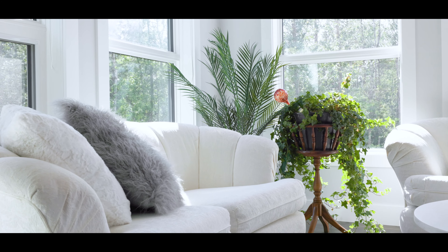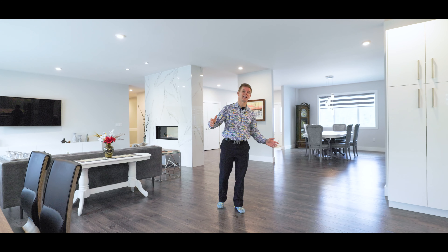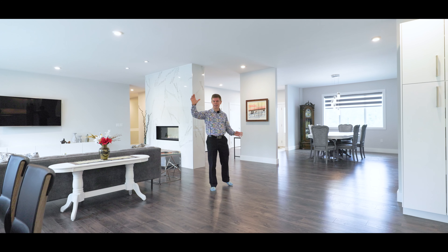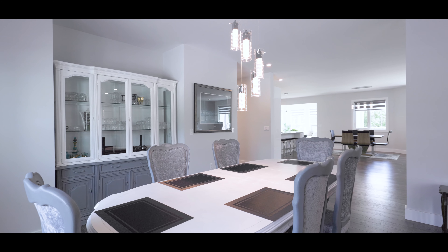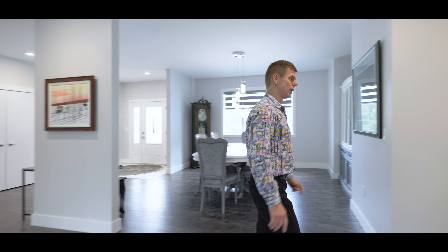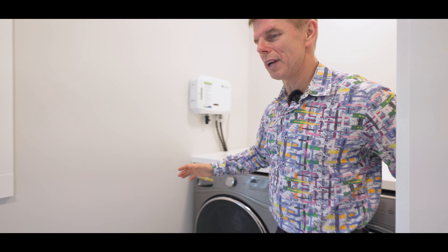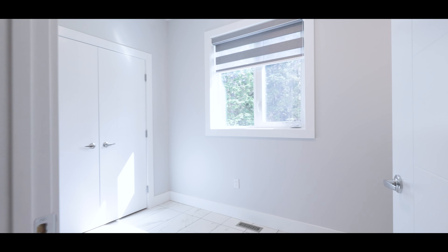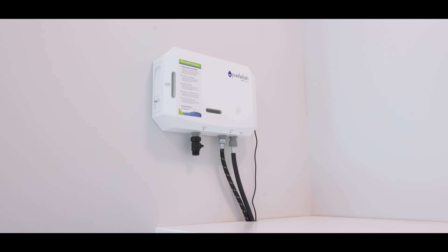Here we are in this amazing kitchen. Just take a look at the size of this island — all granite tops. All of the drawers here, it's all drawers, and where there aren't drawers it's all built-ins including this amazing Lazy Susan with full access. Everything comes right out and it's like that all the way through. We've got a full array of top-of-the-line KitchenAid appliances: two dishwashers, two built-in ovens, a built-in microwave, a top-of-the-line refrigerator, and an induction cooktop with a downdraft fan. This is a chef's dream kitchen.